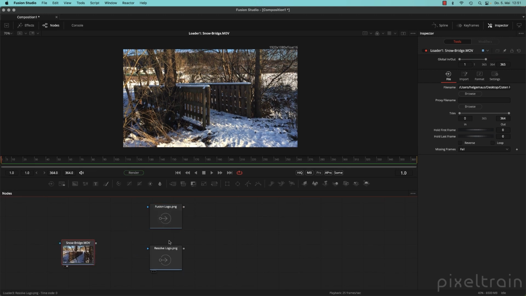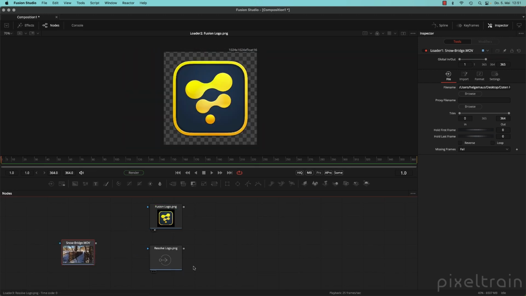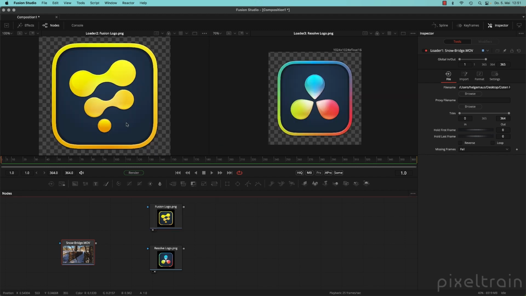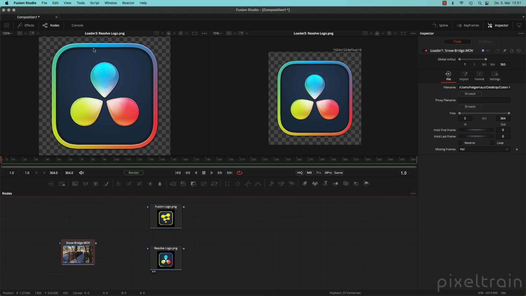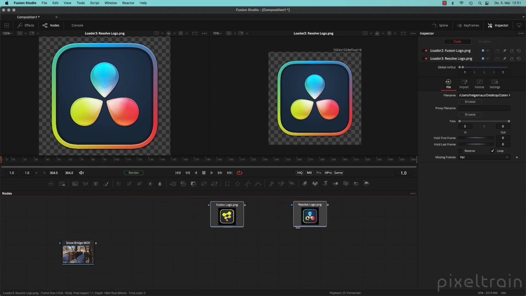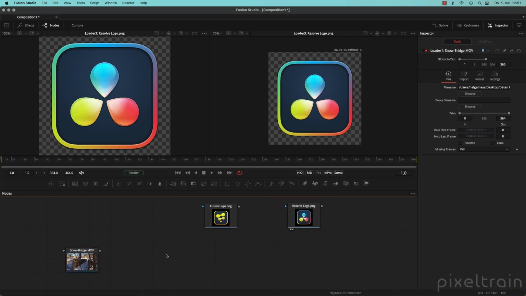Let's see how these logos look. And we can flick them in here to see them. Or you can now use your second monitor like in video editing. So you have a source monitor and a program monitor. This is possible. And now we have these here. And maybe you also want for your comp a text.